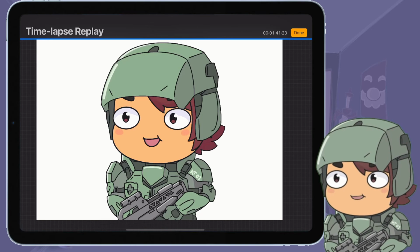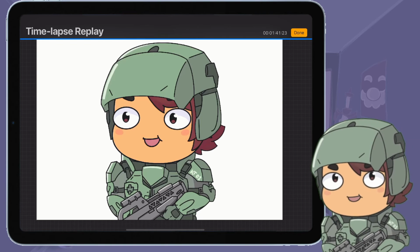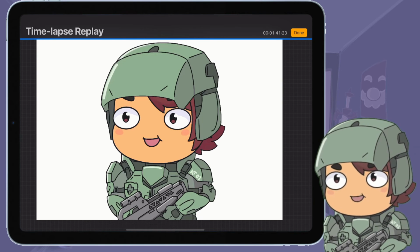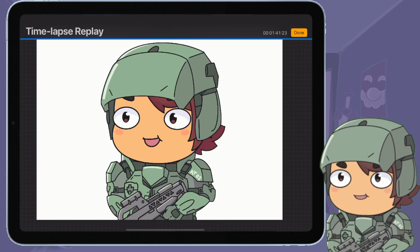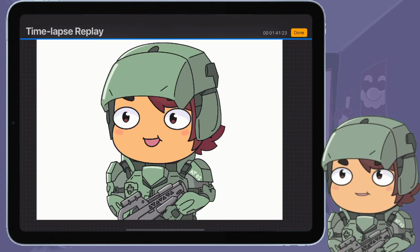But yeah, here's my little character, my little costume. I really like this one. I feel like I rigged the head a little better because I gave the head some rotation, gave the body some rotation, and I made it so I could tilt my head up and tilt my head down. But yeah, I really like this one.